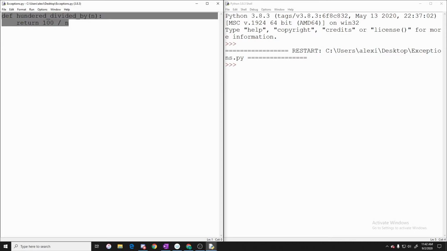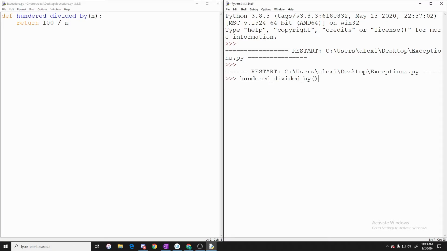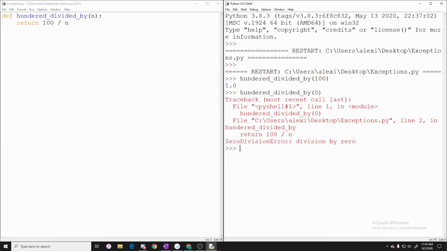Let's say we have this method right here that is called 100 divided by, and it takes an input parameter of n and tries to divide 100 by n. In this case, let's say that we already have a function that's getting user input, and the only thing passed into here could be integers, so values from negative infinity to positive infinity that include 0 as well. As you know, division by 0 is problematic and Python can't do it, and it will throw you a ZeroDivisionError. This method would work perfectly fine until we get n equaling 0. If I run this and I run the method, it will work for every number except once we throw it 0, we will get an error right here, and this is exactly what we want.